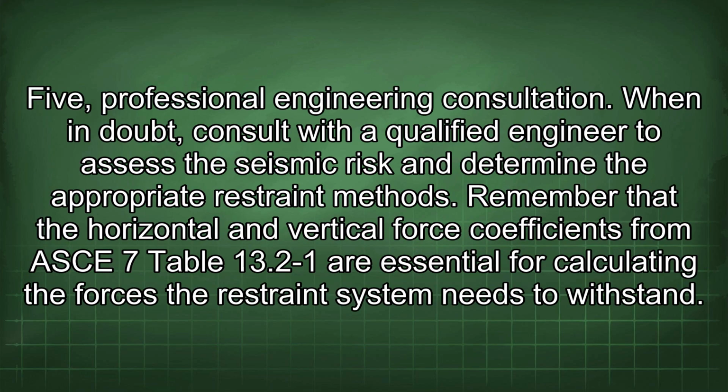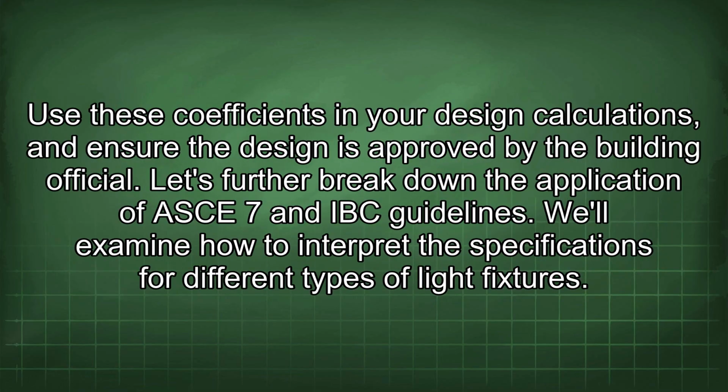5. Professional engineering consultation. When in doubt, consult with a qualified engineer to assess the seismic risk and determine the appropriate restraint methods. Remember that the horizontal and vertical force coefficients from ASCE 7 Table 13.2-1 are essential for calculating the forces the restraint system needs to withstand. Use these coefficients in your design calculations and ensure the design is approved by the building official.